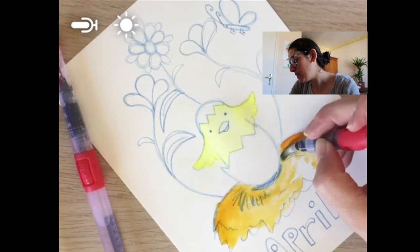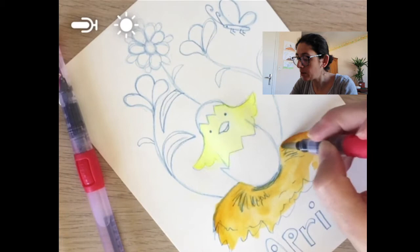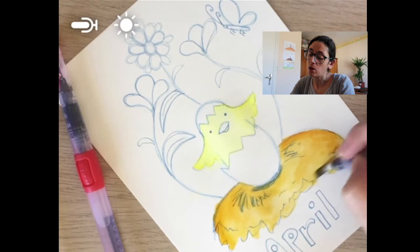I'm using orange first because orange is lighter than brown. Estoy usando primero naranja porque naranja es más clarito que el café. And with watercolors, you always need to use the lighter color. Y con acuarela siempre hay que usar el color más clarito primero. Otherwise, you won't see it, and then it'll just look yucky. Si no, no se va a ver bien.